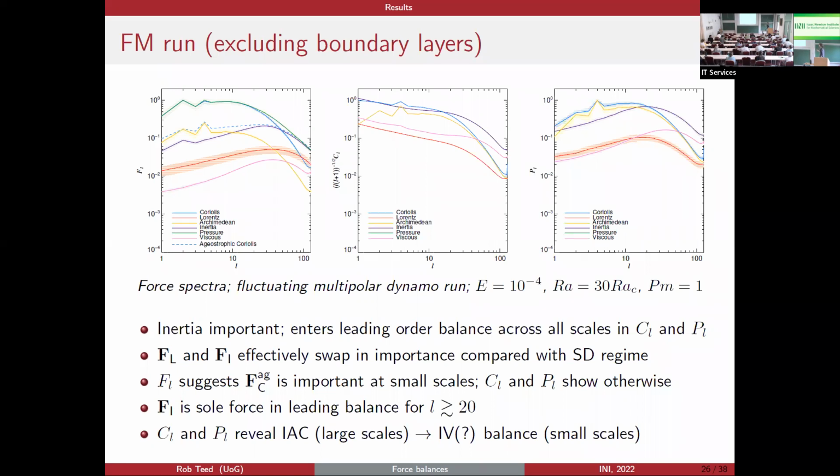In this particular run, this is like the strong field dynamo run, except it represents an alternative way in which the Coriolis dominance can be broken, an alternative way in which the Taylor-Proudman constraint can be broken. In the strong field dynamo run, it's the Lorentz force doing that job of breaking the Z-independent flow, the Taylor-Proudman constraint. In this one, it's the inertia doing the same job.